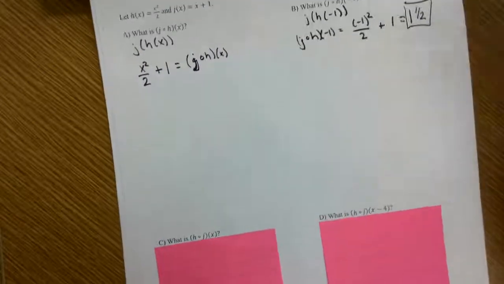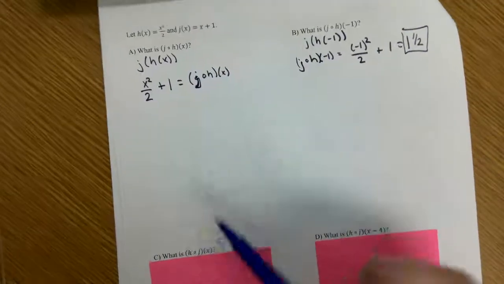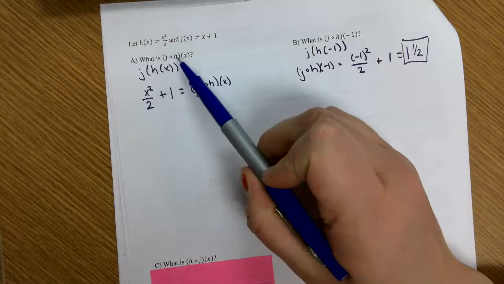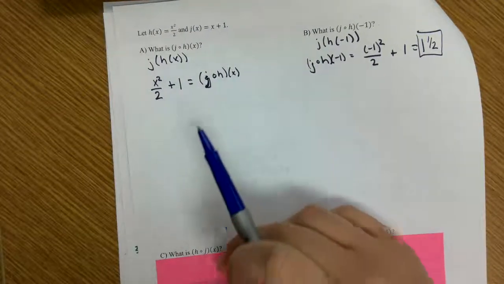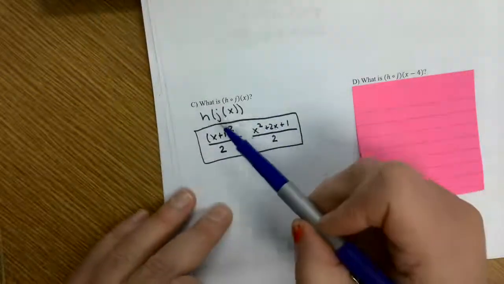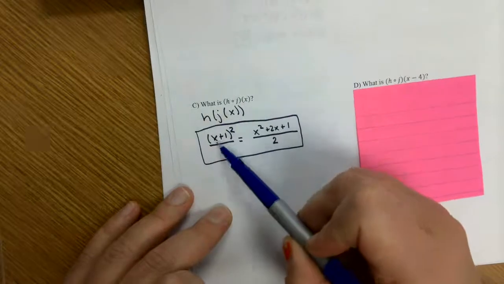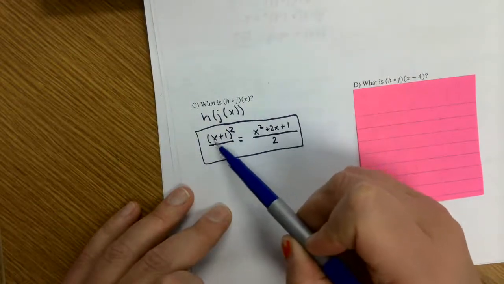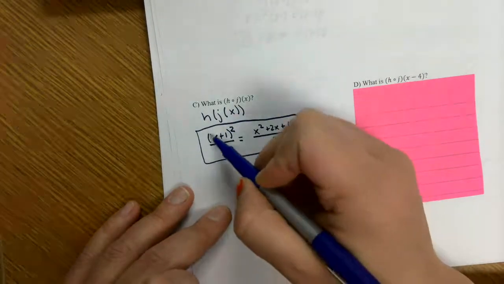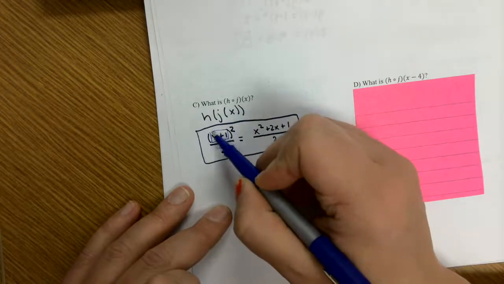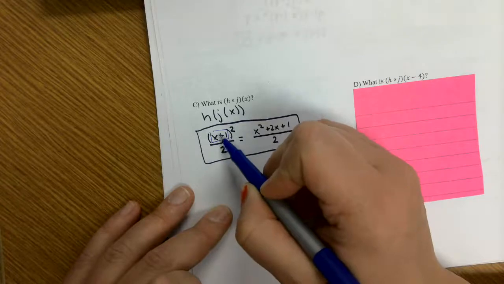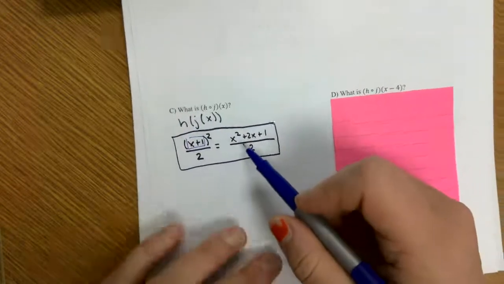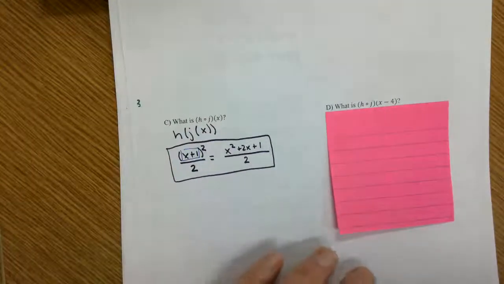What about C? So now instead of doing function j of h, we're taking function h of j. So the whole function of j inside the function of h. Okay, look at the whole function of j. The whole function of j is x plus 1. Now we're plugging it into the box because h had x, so this was my x squared. We're plugging in the function of j here. So now my x squared divided by 2. So again, you can FOIL it out.